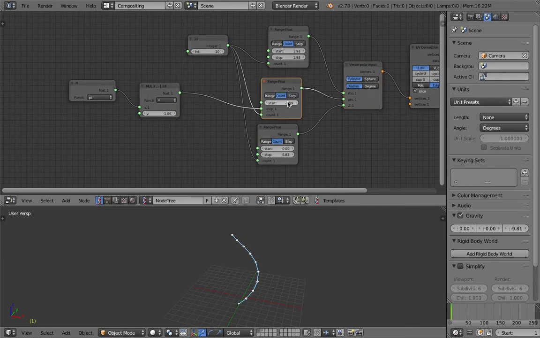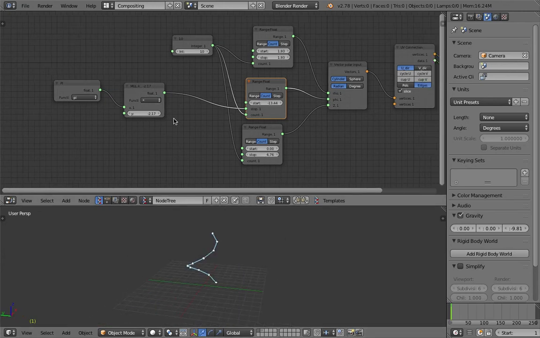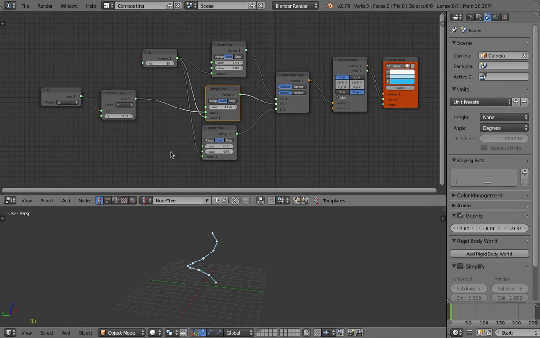Radian, degree, count. Maybe having less of this. Interesting. I forgot something.